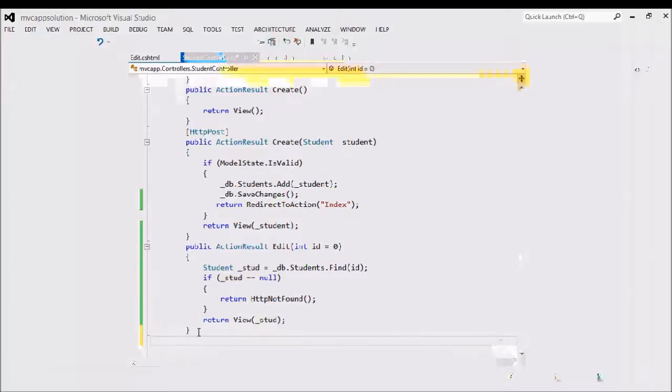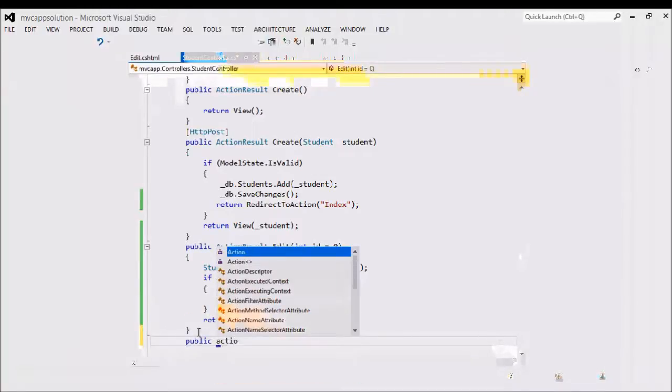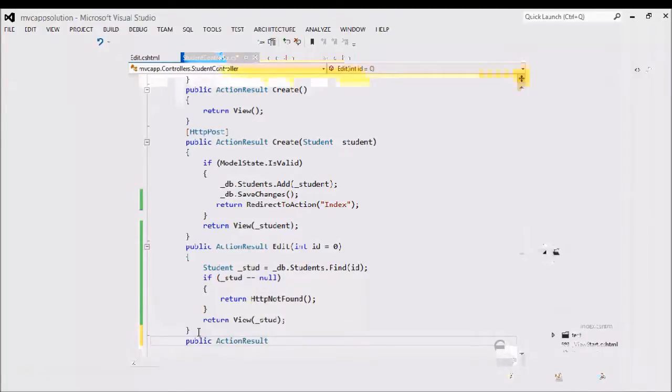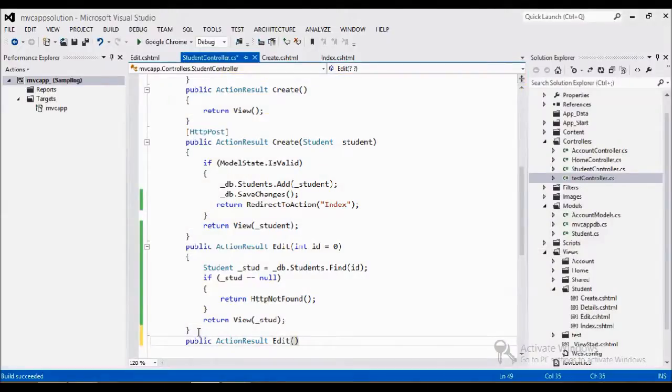This is the way to do the post action. Here I am getting the strongly typed student. I just want to create an instance.